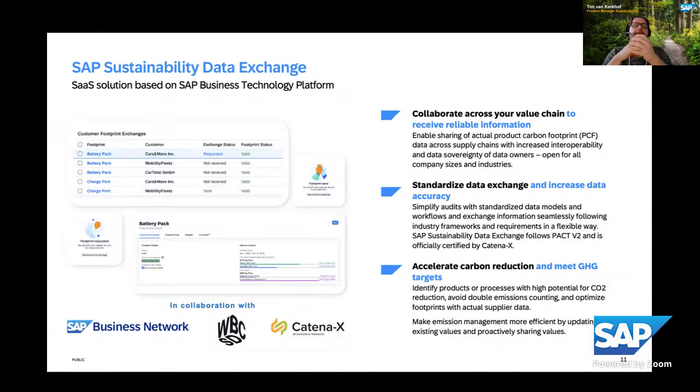Enable multi-tier communication, so communication in a full supply chain, interoperably, which at least for WBCSD and Catena-X is a keyword. It means that it's not just an SAP ecosystem. It means it's interoperable. Other software packages can also be used to widen the reach for communication. With that, we harmonize the data.